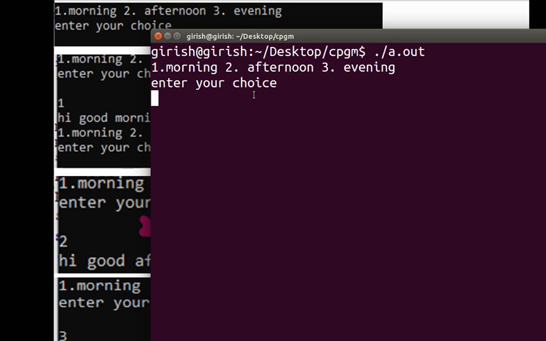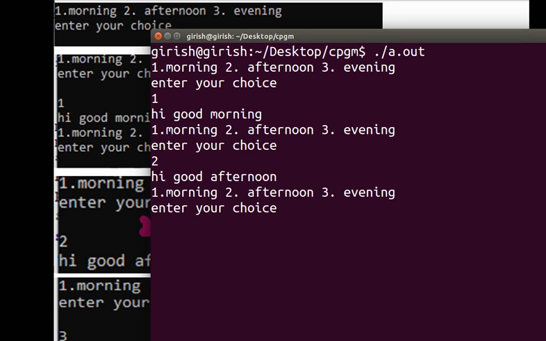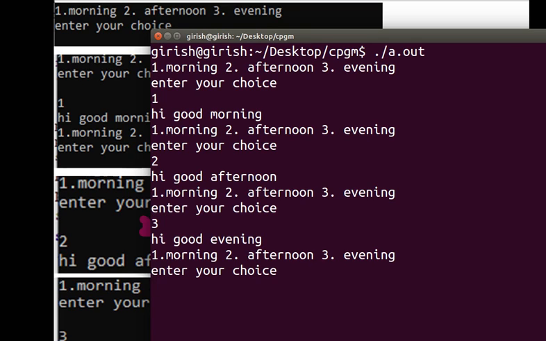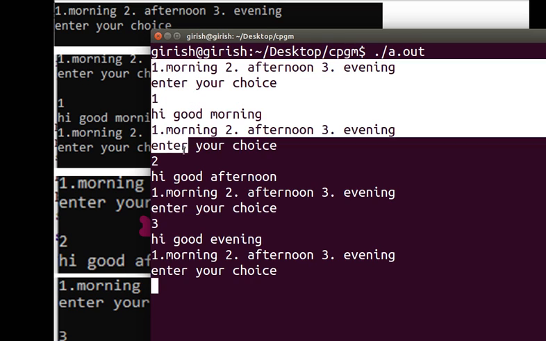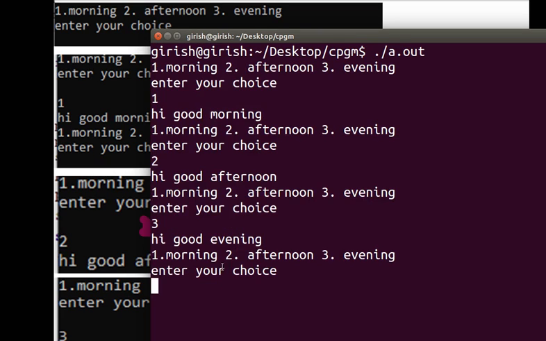If I press 1, it will display the message "hi good morning", if I press 2, it will display "hi good afternoon", and if I press 3, it will display "hi good evening". So based on these methods we have to implement our stack program. I hope you are clearing these doubts.